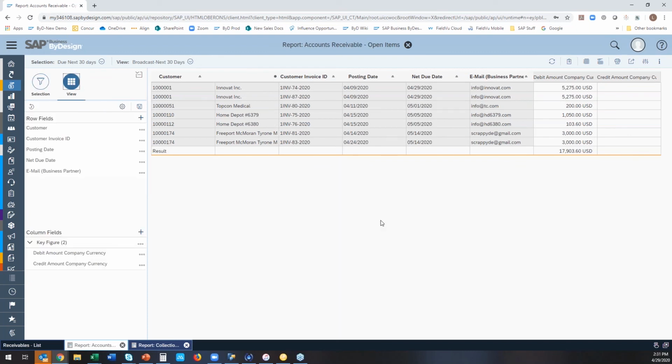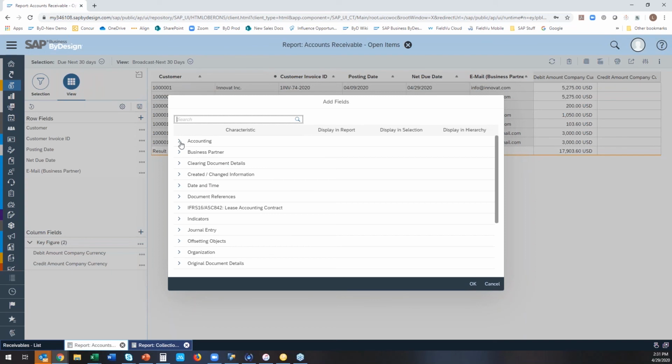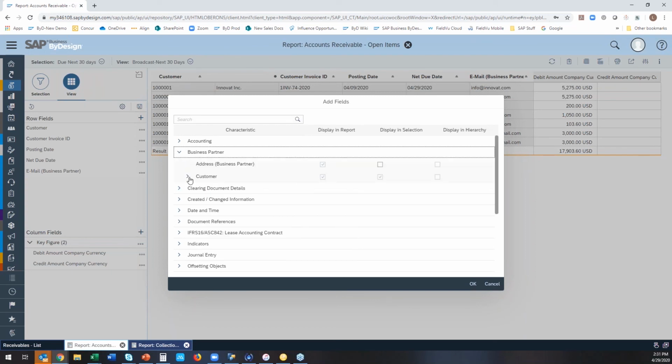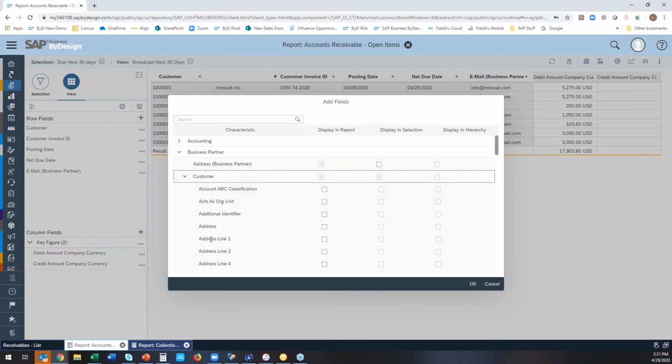Now, the big key in here to enable it to get to the right people is that you want to make sure that you have your email in here. If I'm in an add fields area here, within the customer itself you can pull in any sort of characteristic that's tied to the customer.